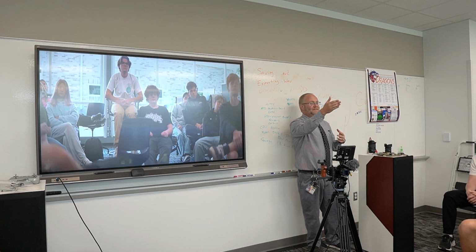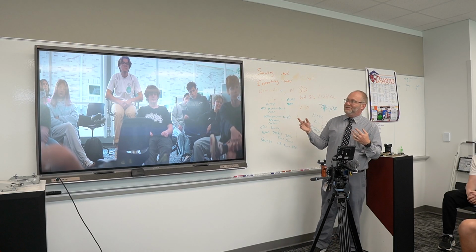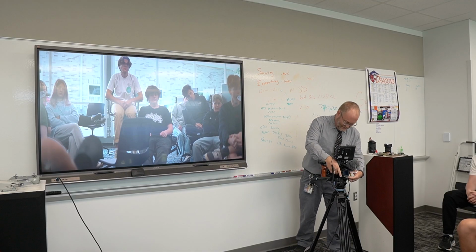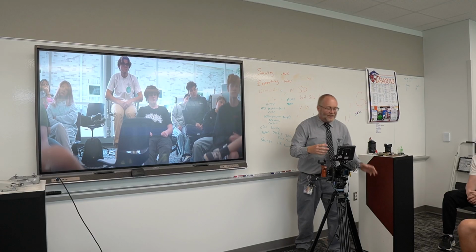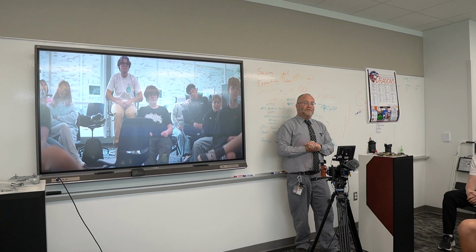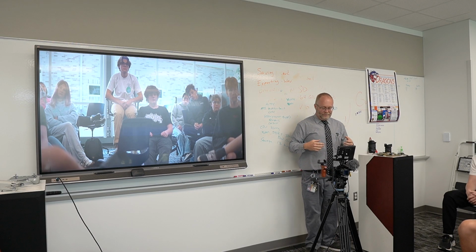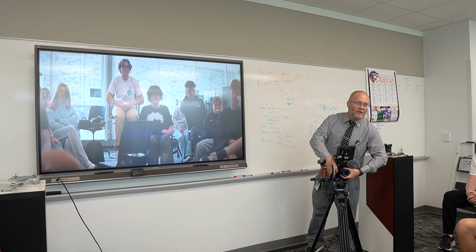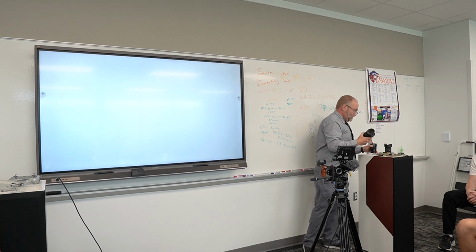Now, partly that's because this is an anamorphic lens for people who know what that means, which is why it's so squished. You could do some special stuff with it. But it also has a really interesting kind of look to it. And that look of a lens is what people who are making movies really care about. It's not just the focal distance, it's the character of the lens itself. It also changes the way people look on camera. Lenses can affect the way people appear. I'm going to show you what I mean by that.